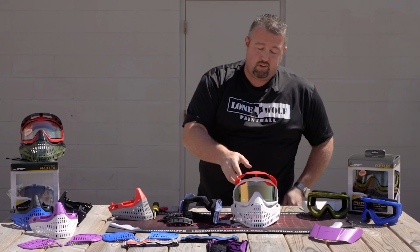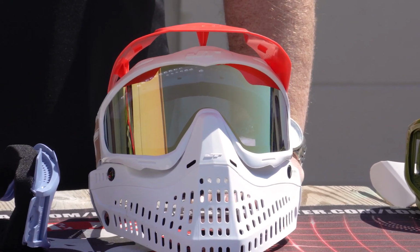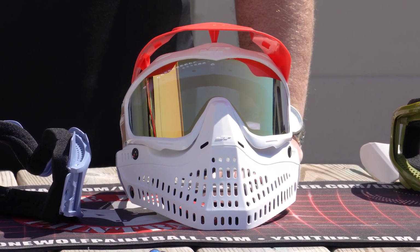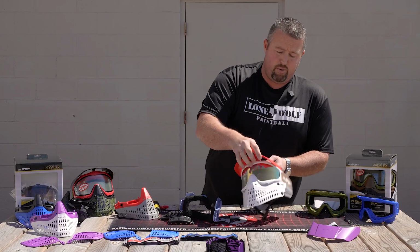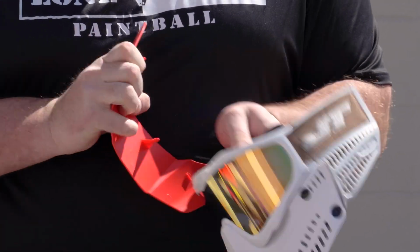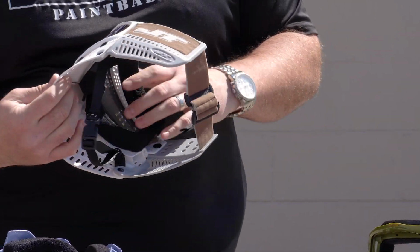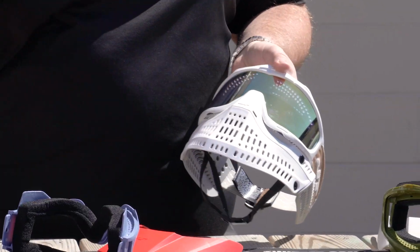So cool, guys. Yeah, just wanted to show this. A lot of guys are new to the sport. They see all the talk about JT Proflexes, and they're just a little uncertain of how to build them, how to take their goggles apart, how to swap them out. Obviously, if you want to break it down, it's just the reverse of the process. Rip your visor off, undo your hardware, take off your bottoms, take off your ears, pull out the strap, pull out the lens, and before you know it, you'll have all of this.